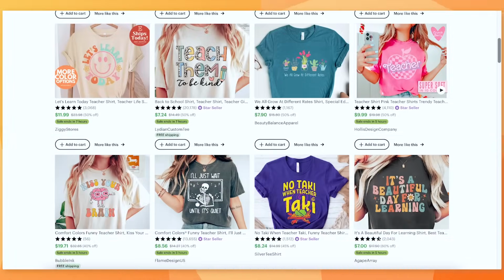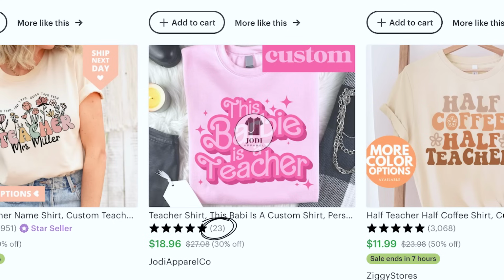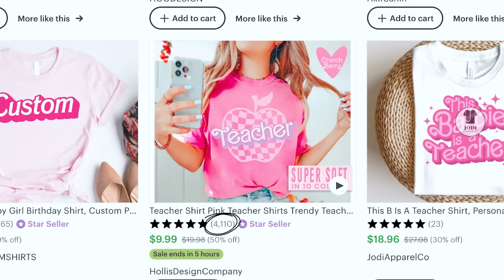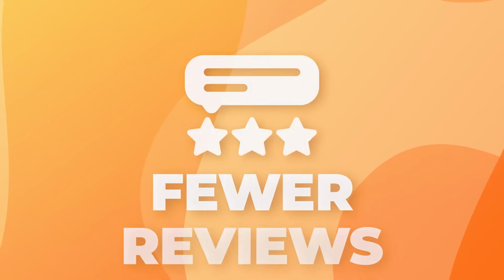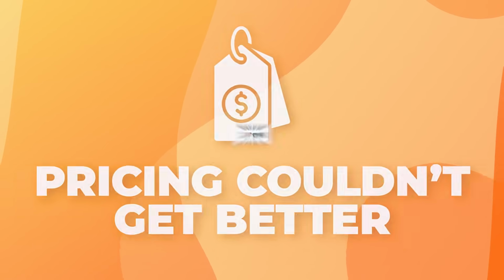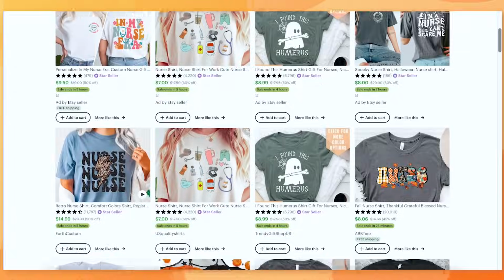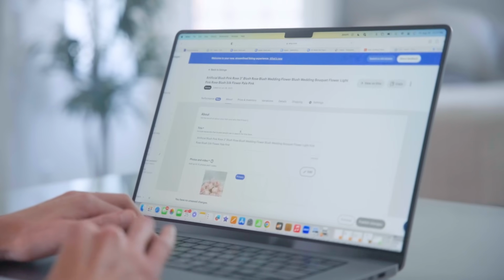You have no track record. You have no reason for a customer to purchase from you, and you're choosing to go head to head with a market leader listing. So what on earth do you expect to happen? You see a bestseller, you try to copy their design, and you try to sell it. Meanwhile, you have a worse track record, fewer reviews. It's not like your pricing could get significantly better, and you're not even ranking on the first page. So how do you expect to take market share? Even if you run ads, you're not going to be able to take market share.